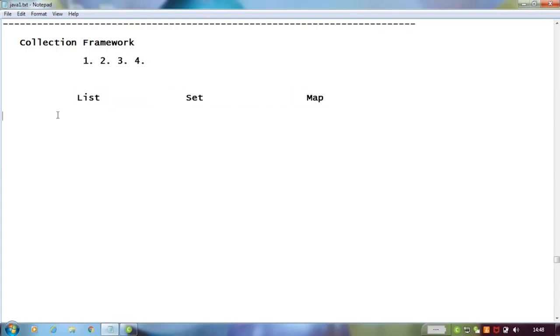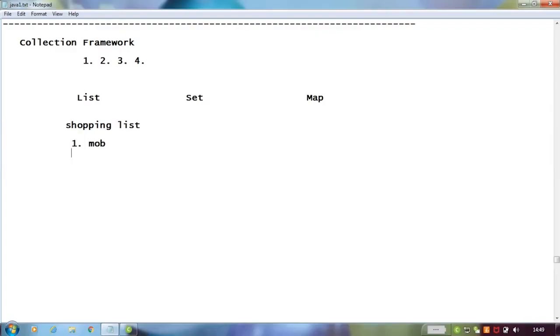So what is a list type object? Let me give some idea from a real life example. Assume we define a shopping list. I want to buy some items. Number one, I want to buy one mobile.